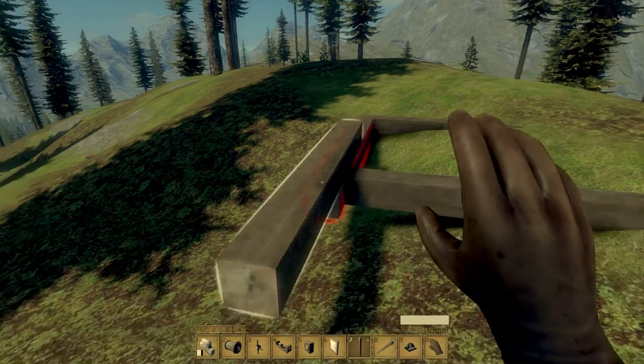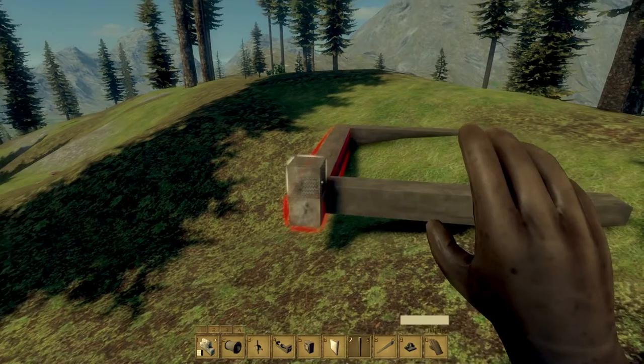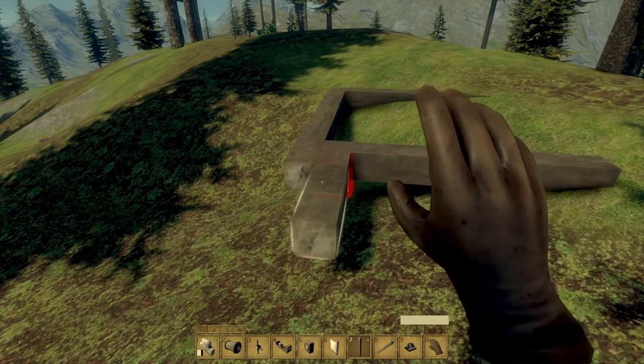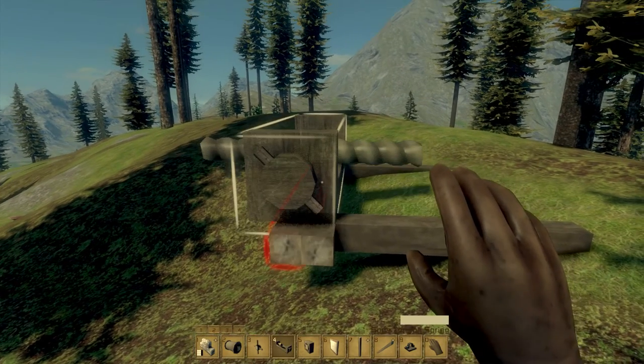Yeah, they have up to 10. You can go all the way up to 10 and then back down to one. I think they have different textures for each one. Or maybe it's just basing the texture. Yeah, it's just expanding the texture out from one end. Interesting, interesting. As I said, interesting.